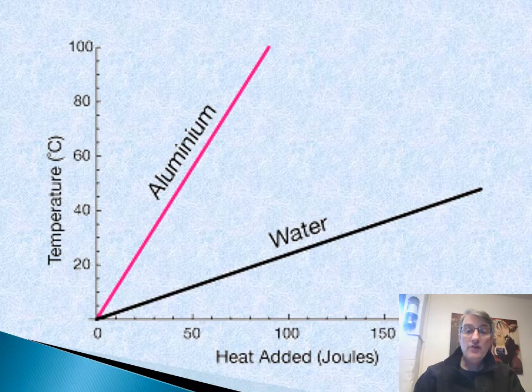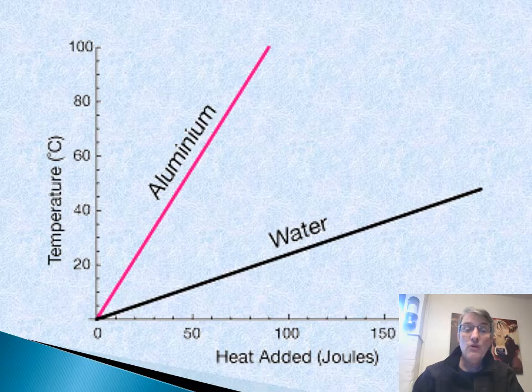So this is an interesting graph related to the potato and aluminum foil. Down the bottom, we have our independent variable, heat added. So as we add heat, we expect the temperature to go up. But as we add heat to water, we have a very slow slope. And as we add heat to aluminum, we have a steep slope. So it takes less heat to raise the temperature of aluminum than it does to raise the temperature of water. So the slope of this will tell you something about the heat capacity of the material. It's also dependent on the mass, but let's assume we have the same mass of aluminum and the same mass of water here. So this is just a concept that we're trying to get across.